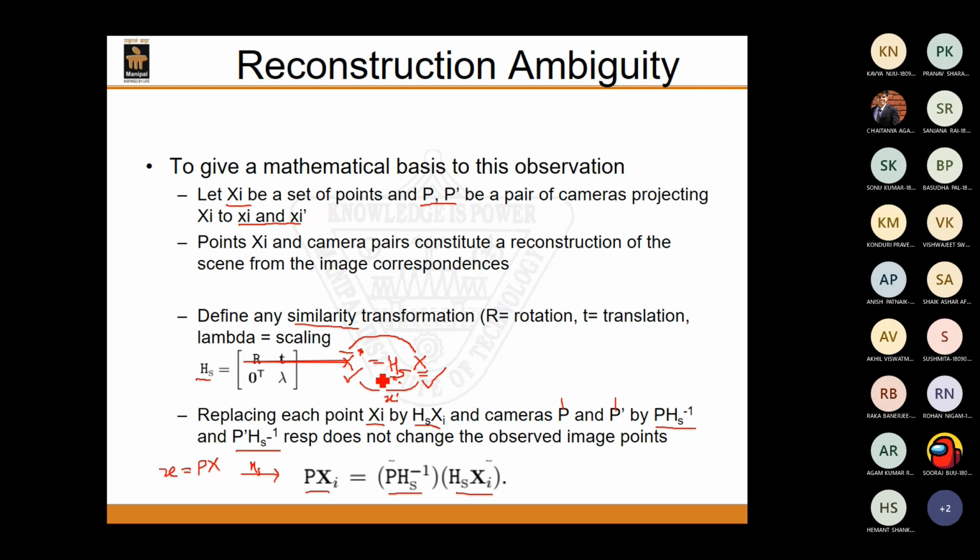The reconstructed scene may not be exactly the actual scene. So the reconstructed scene, which we have reconstructed from image point pairs, would be related to the actual scene by some similarity transformation. And on applying the similarity transformation, we can get back to the actual world scene. In order to know the position as well as the scale, we would need extra information, apart from the image measurements.